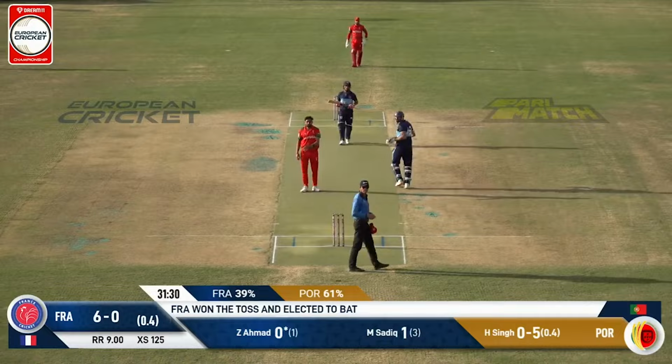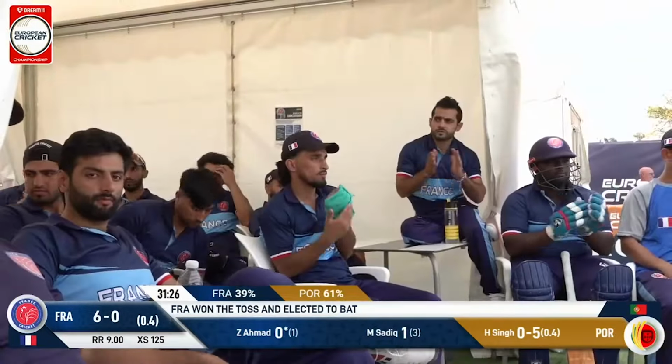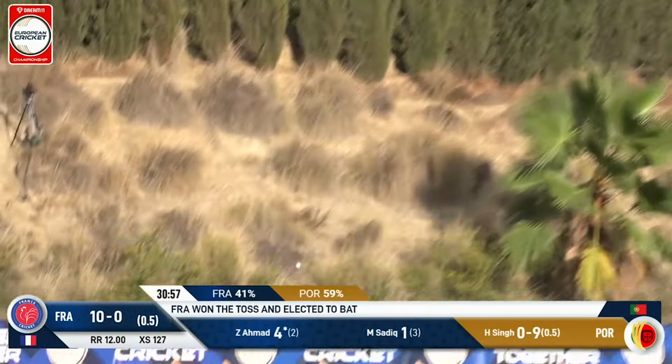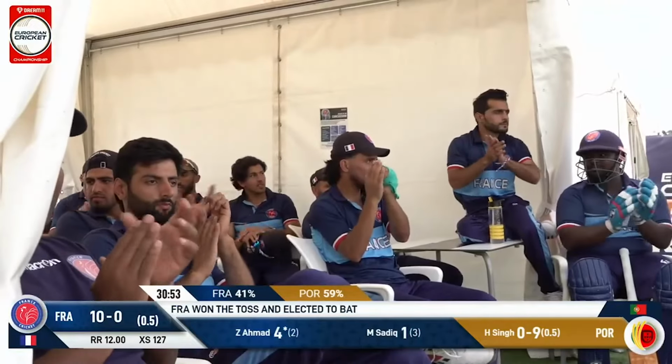Better area, but a nice shot, a really nice shot. Hit straight from Ahmed, he gets that away for four. And that is spliced over backward point. It'll go for 16, and in the end, the extra deliveries and all those wides probably tired Singh out.